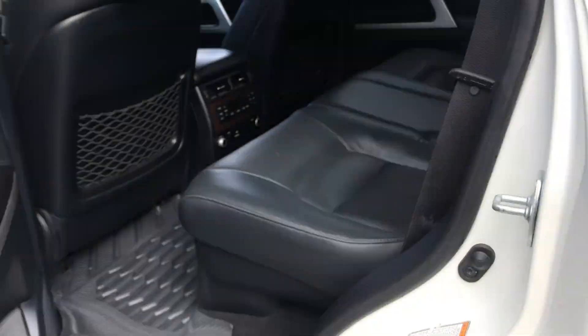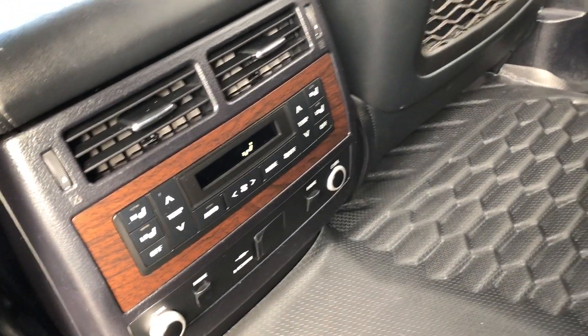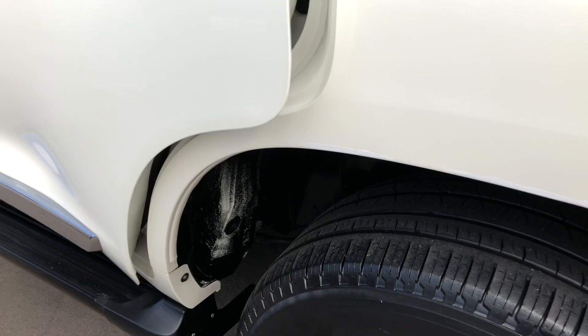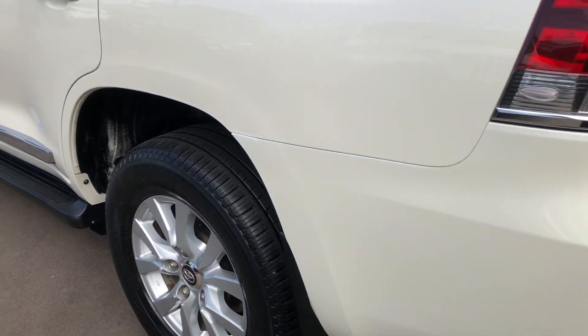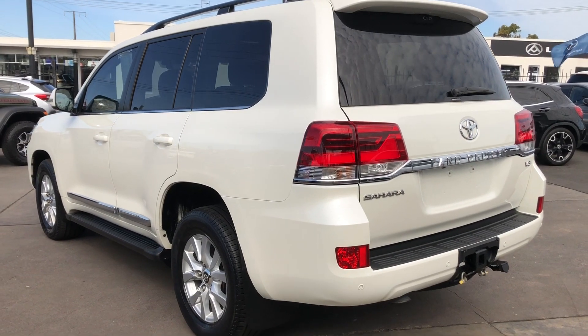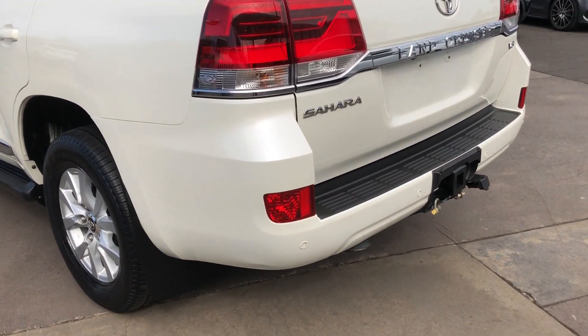Moving into the back of the vehicle, you've got your rear climate control there for the passengers in the back. You've got the DVDs there as well. And you've got those rubber floor mats over the top, moulded to the floor, which is great — obviously good for wear and tear, especially if you've got kids in the back.